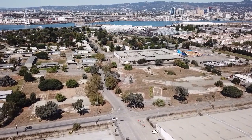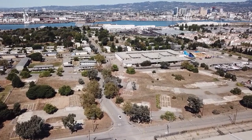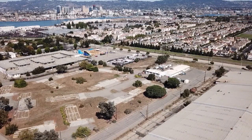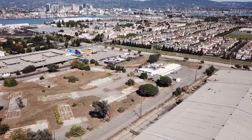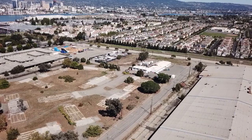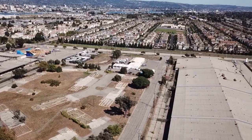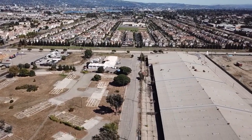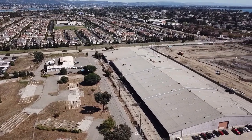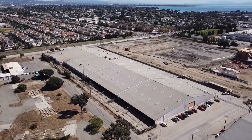So I'm sure these people will be the next to go as phase 2, 3 go on and on. A lot of empty land right there just to be developed. So I'm sure these buildings will go down. Phase 2 and 3 you could be looking at right there. But for now, we just better concentrate on phase 1.